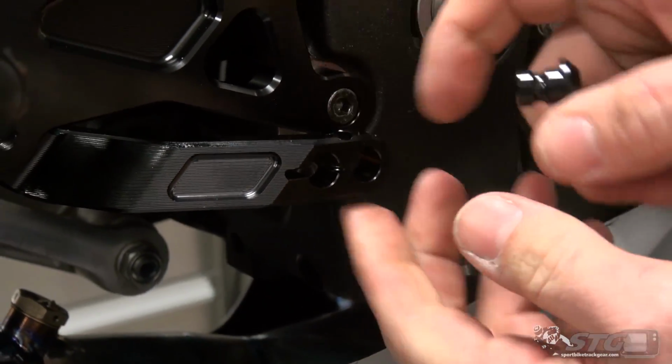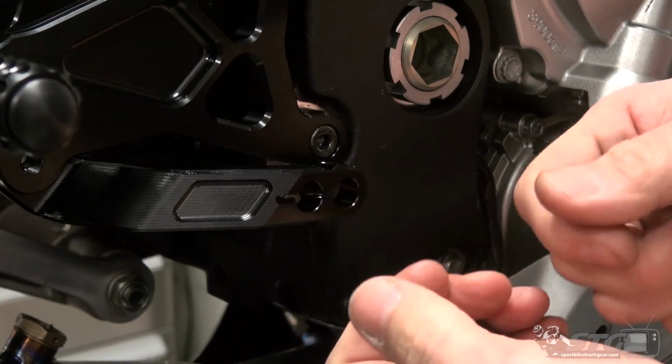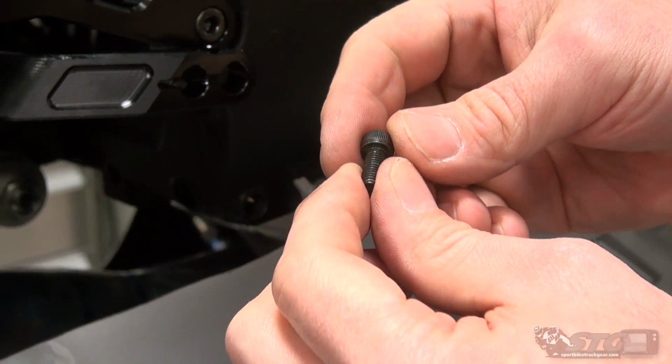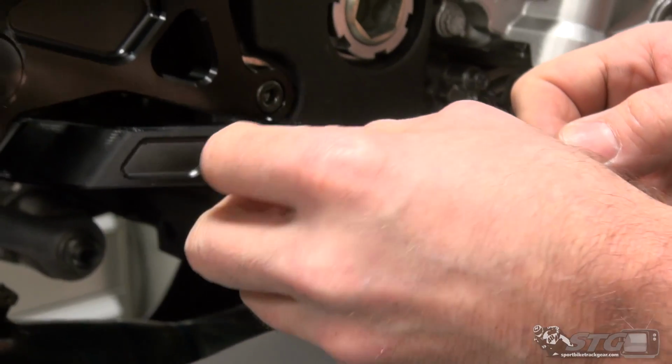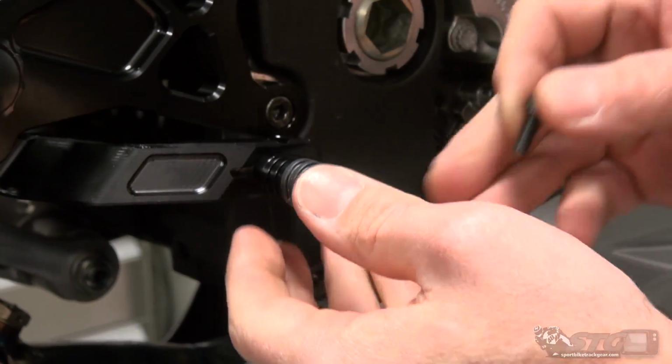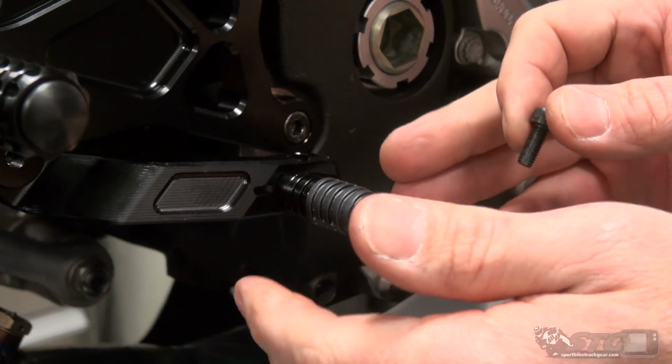You want to be careful with this fastener here. You don't want to crank on this too much. Absolutely use a little bit of thread locker here, okay? And then get it into position and put reasonable torque on it. You're probably going to adjust this as time goes on.